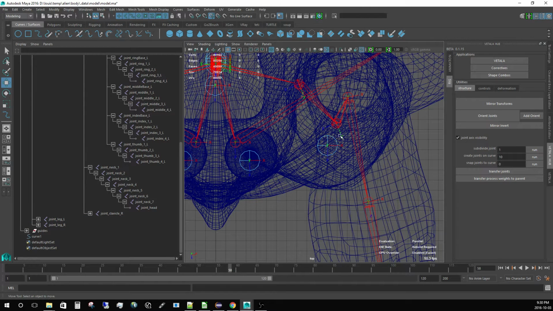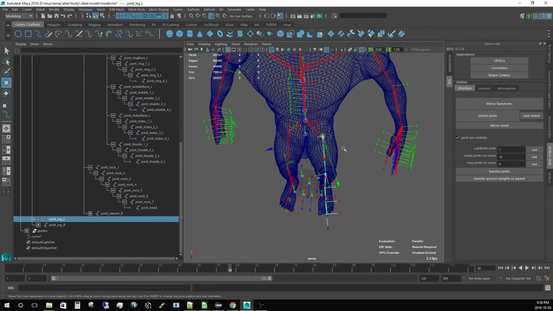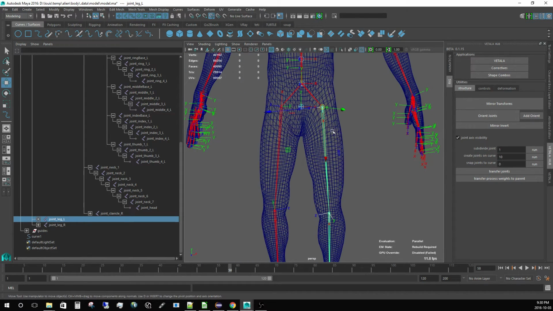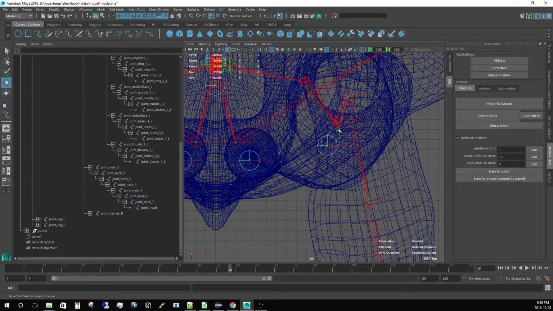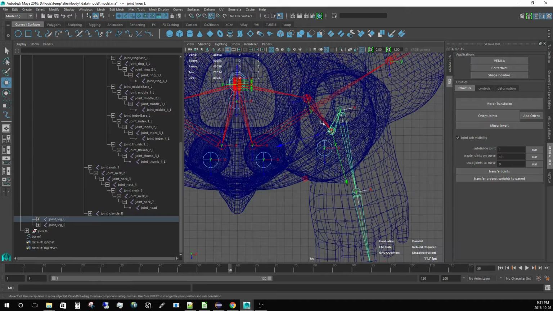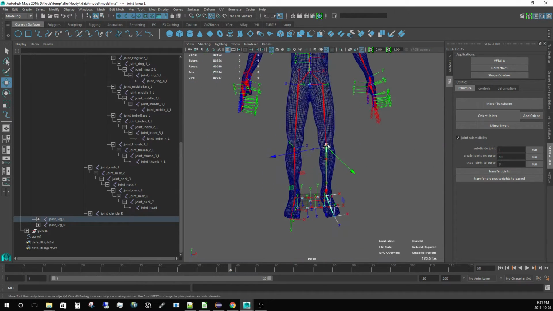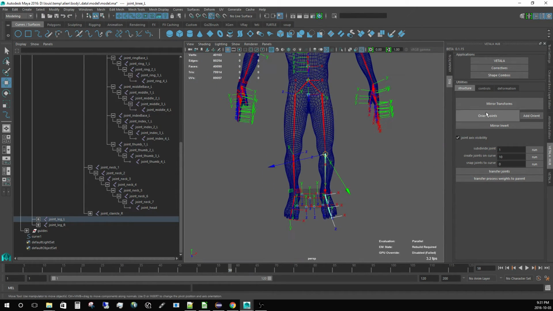This is my knee joint. So that's getting a little bit closer to where the foot is. Let me just check how much space I have. See, it's already leaning very much to the inside, so I'd have to pull this out. There, that's probably good. So let's go to top view. Yeah, now you can see the Y here is almost parallel to my foot. So let's mirror transforms and orient.